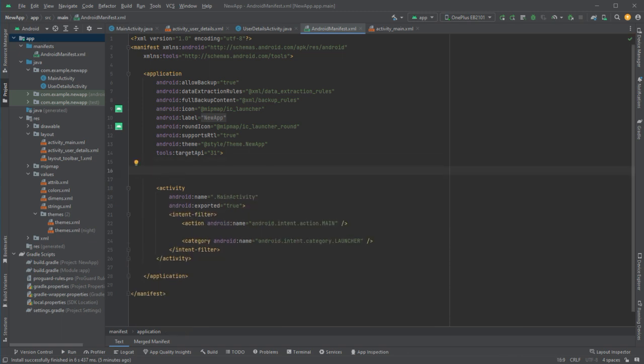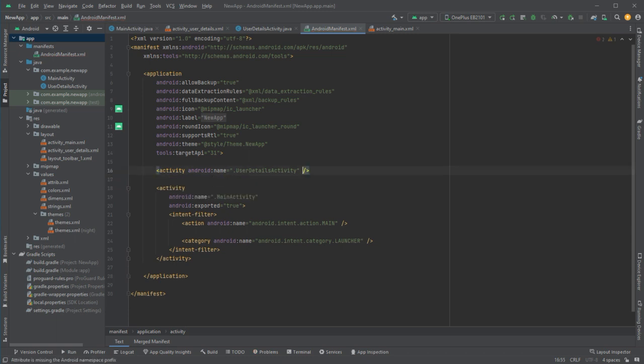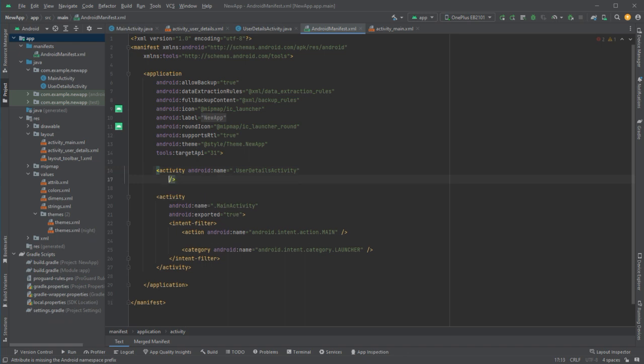So since it was done automatically, let's do it manually. I will write an activity tag inside the application tag. Try to remember, inside the application tag you need to write the activity tag, and then the name parameter will be your activity name, and then exported false, because in Android they ask you to write exported false by default. Even if I don't write it, it's okay, no problem, it is anyhow going to open. So this is how you can define an activity entry.